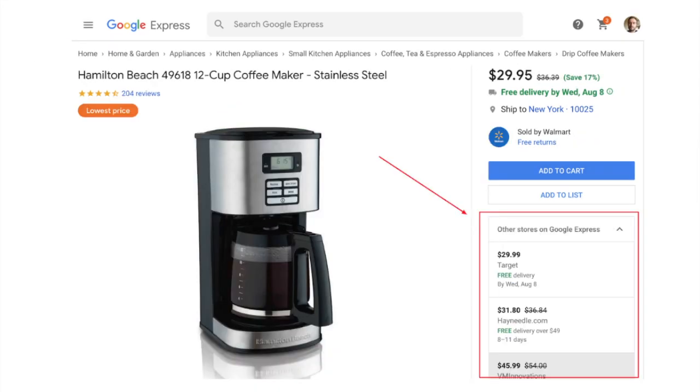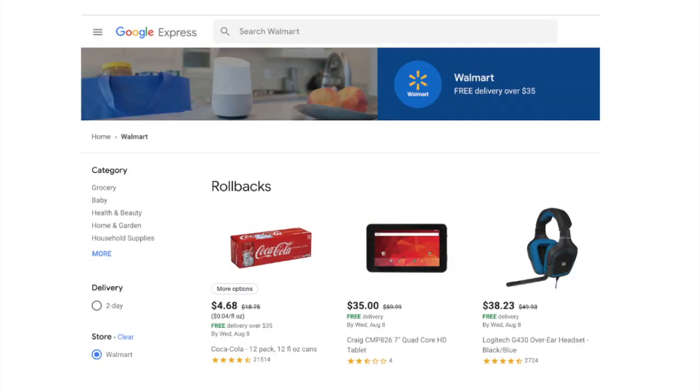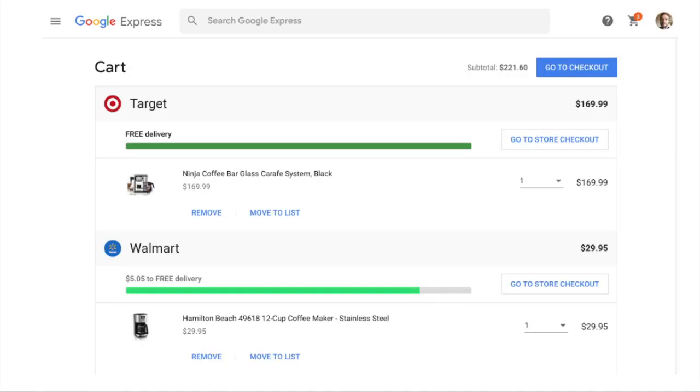Google Shopping stands out because instead of shopping on a single site and trusting them to provide the best pricing, you can see the prices offered by other retailers on Google Express. If you are very loyal to a particular retailer, you can shop exclusively from pages that work like private stores. You can easily switch between retailers and end up with a blended shopping cart. Free shipping is counted on the retailer level, which makes perfect sense.